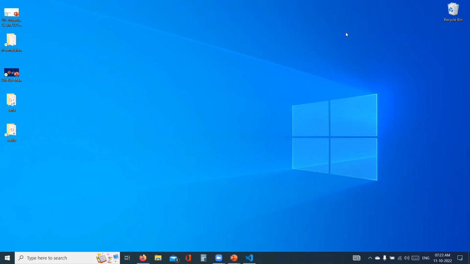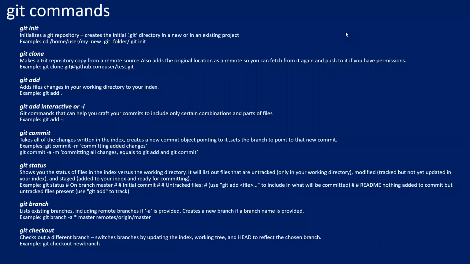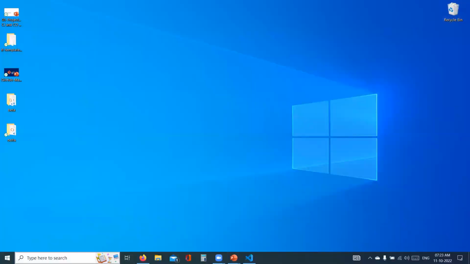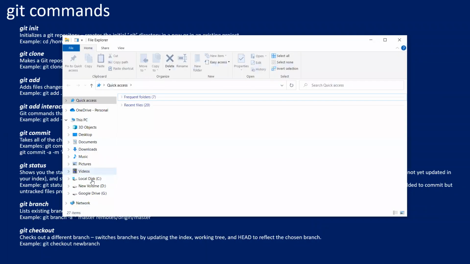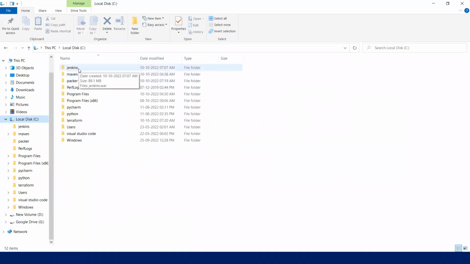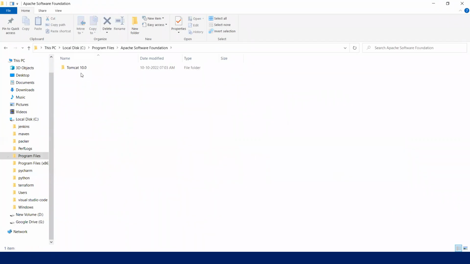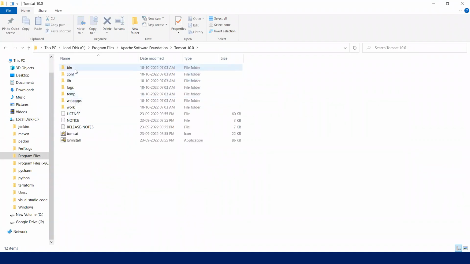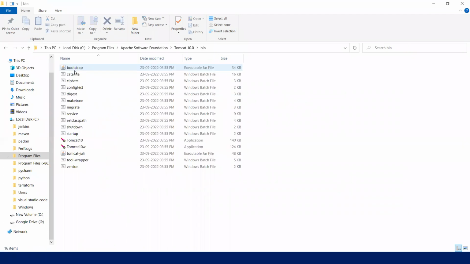Kumar, this morning I installed Tomcat. It shows the GUI mode and is successfully installed. But when I check in Google Chrome at localhost 8080, it shows the site is not reachable. Go to Program Files where you have installed it. It is saying that because your Tomcat is not started. Go to the bin folder and double click start Tomcat. It will run. Okay.